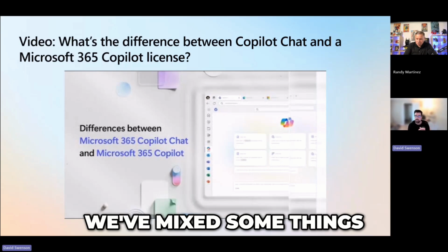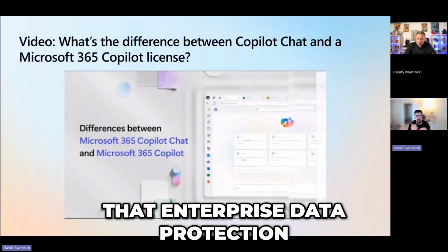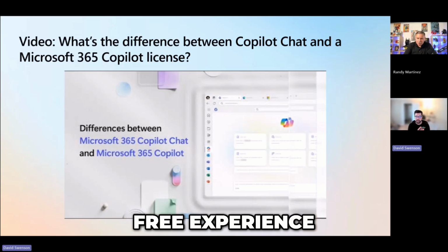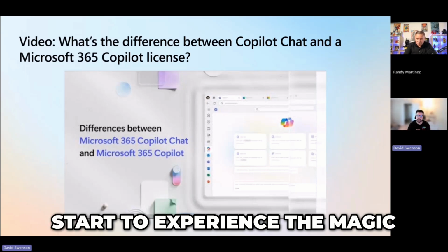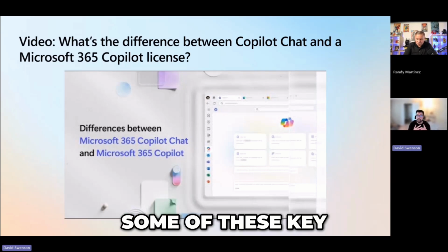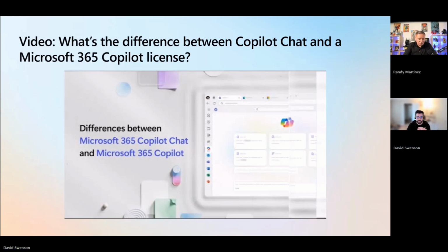We've mixed some things in that you can do. So that chat, that file upload, that enterprise data protection, all available in the free experience. But the things that you just saw in those power user tips, that's when you really start to experience the magic. So let's take a look and see what some of these key differences are at a high level explanation, and then we'll close out. Sounds good.